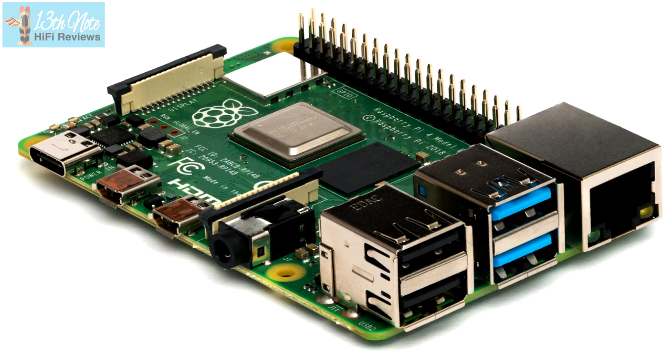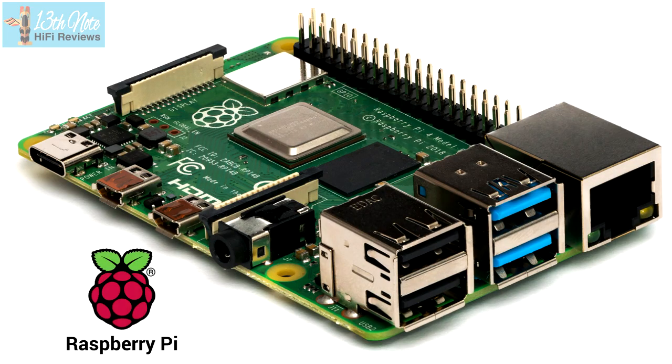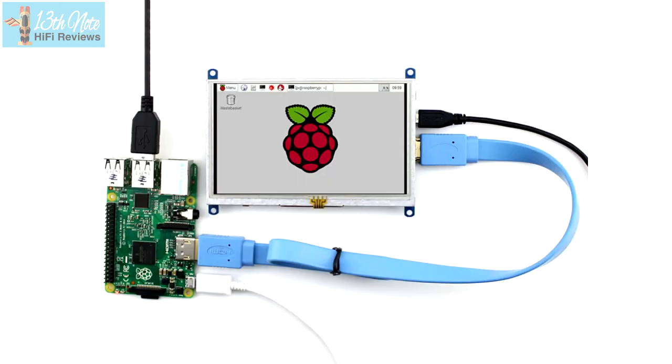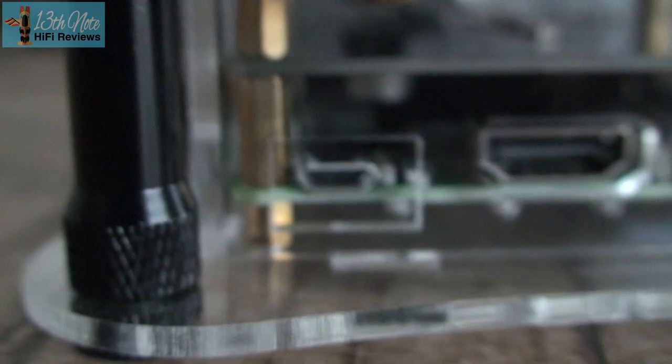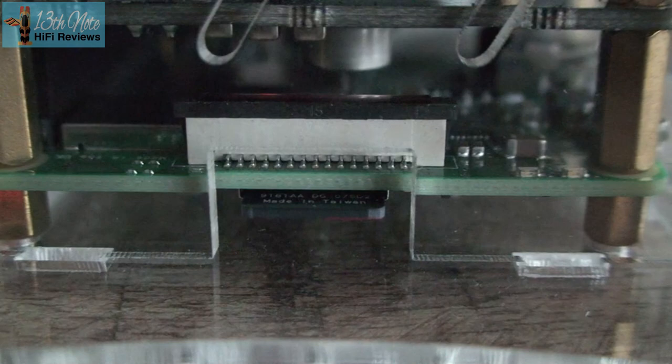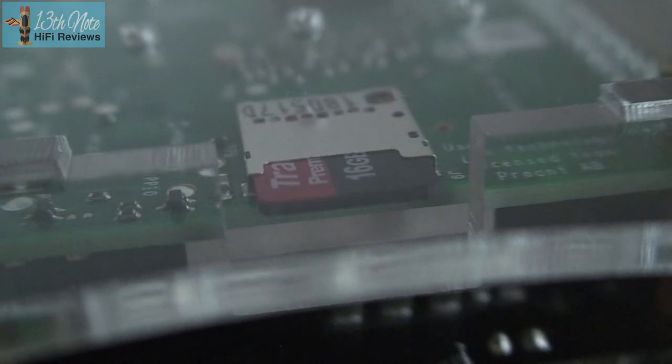It's based on what's called a Raspberry Pi, without an E on the end, I should add, because if you put that into Google, you'll get an entirely different set of pictures. But it's a microcomputer which can be had for tens of dollars, and they work with a computer screen and an Ethernet connection, so you'd normally hook an HDMI cable up to them. Also, they have a tiny micro SD card which runs the operating system.